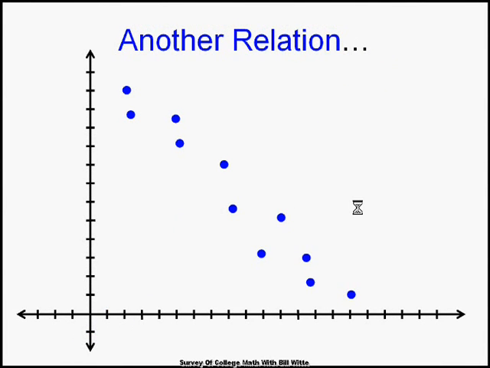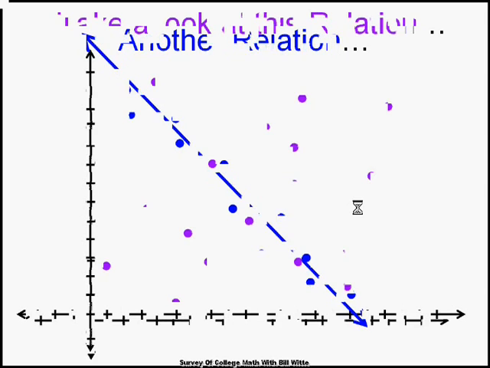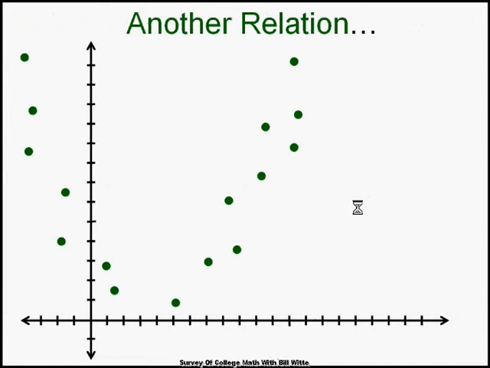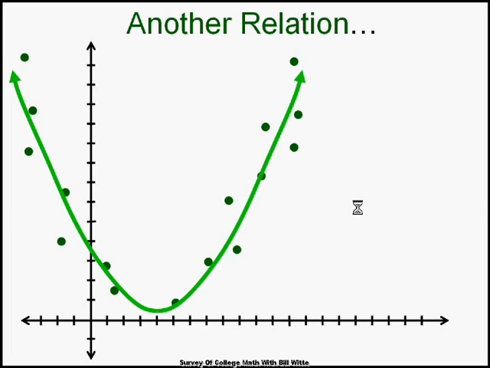Here's another one. Now this one goes a different way, but it's still an average line for those points. It's not always a line, and it doesn't always work. These points are all over the place, and if I drew a line, it wouldn't be very good. Okay, so it doesn't always work. And sometimes it isn't a line. Sometimes it's a parabola, okay? But if we can find that function that predicts on the average where these points are at various spots, once again, we'll be able to predict the future.